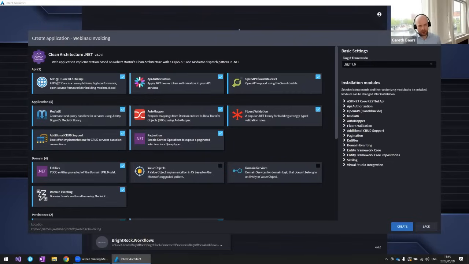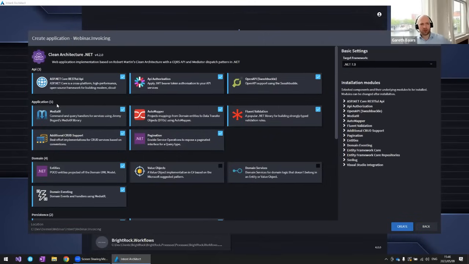architecture in .NET. So at the top here, we've really got, and this is infrastructural, so this is actually part of our framework set that we're using. We've got the ASP.NET Core. This is for our controllers, essentially for our RESTful services, as well as for the startup of our application and the hosting of it. We've got the JWT bearer tokens for authorization and authentication. We've got Swashbuckle for the OpenAPI.